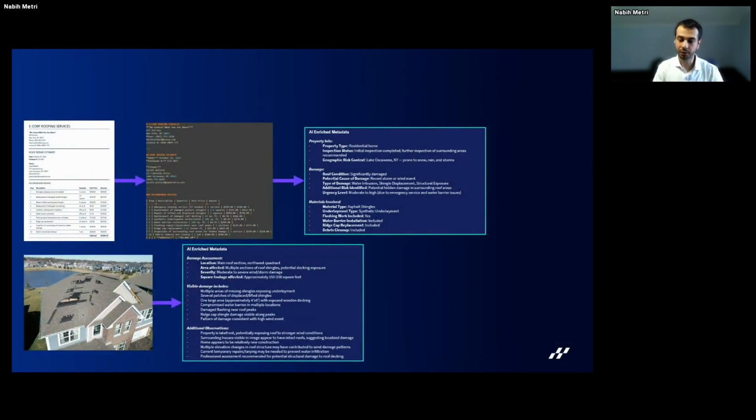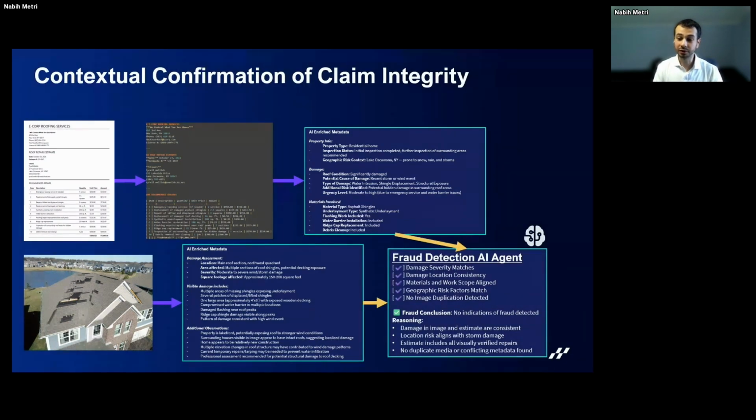So we have great data now using knowledge enrichment. We were able to structure an unstructured document and generate insights about it. We were able to infer new information from an image and created enriched metadata. Now let's take the next step. Let's actually take action on the output that knowledge enrichment was able to provide. Using knowledge enrichment, we can create a fraud detection AI agent that correlates the output from the roof repair estimate with the damage shown in the image to indicate if there is suspected fraud. Now, this agent piece isn't available from Highland yet, but it will be soon. But that doesn't stop you from just using knowledge enrichment to build your own agent. Because as long as we can get you good, structured, and rich data, the sky's the limit.